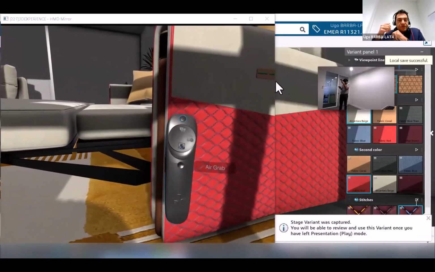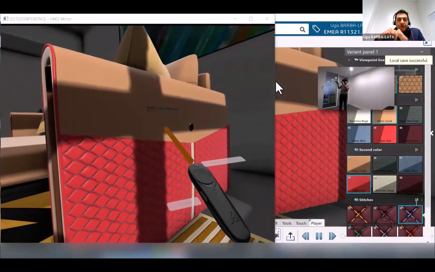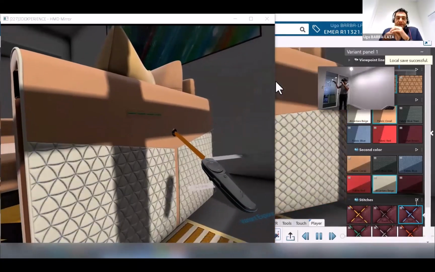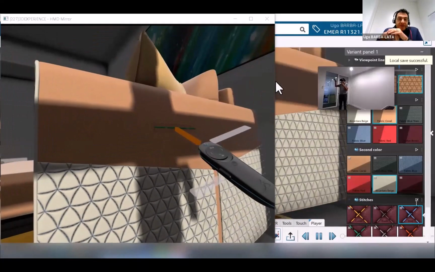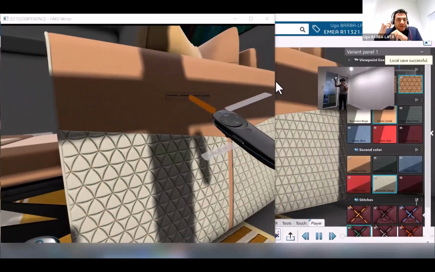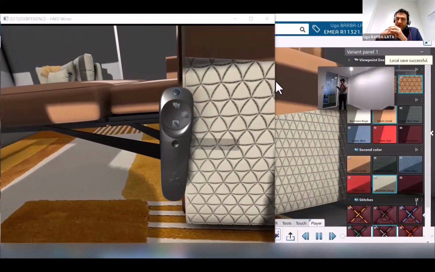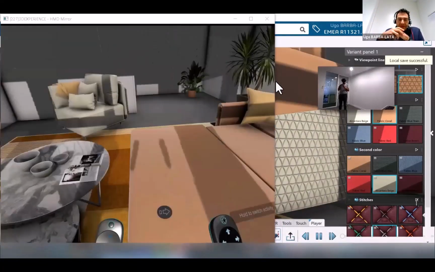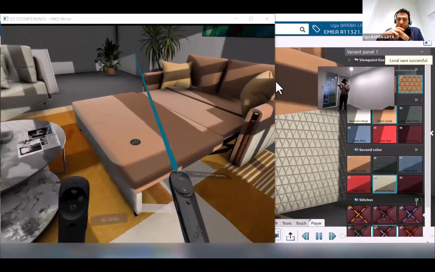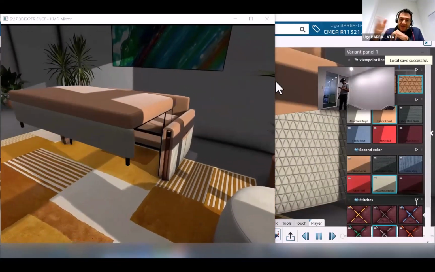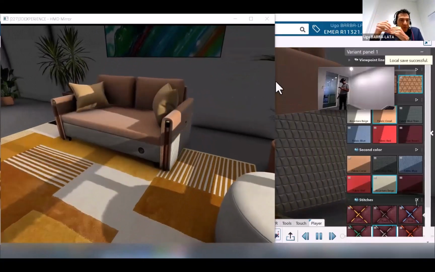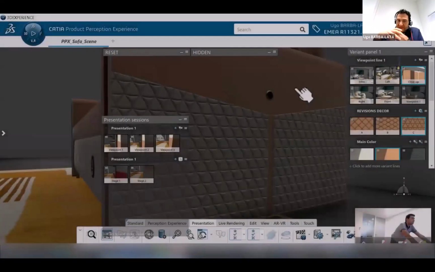Anytime I can save a specific viewpoint, or I can save a specific variant. So maybe there's a variant I was enjoying, and I will save it during my VR experience. And after my experience, I will review this new package. And so again, I have the freedom to navigate around, to activate the kinematics, to see my product behaving, or its logic, or its kinematics.